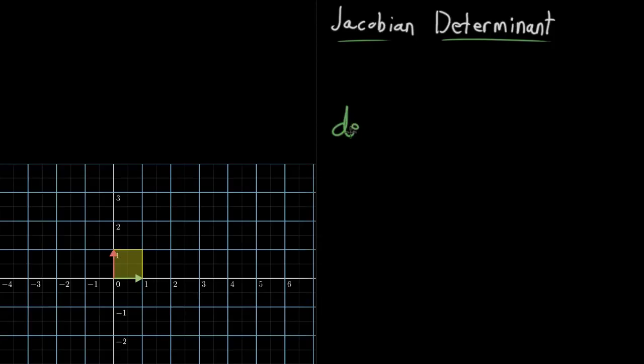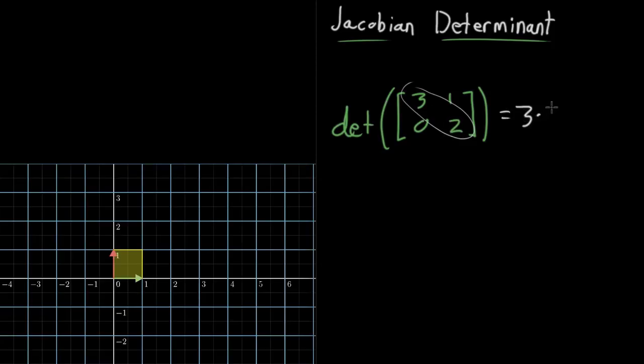So if I'm taking the determinant of some kind of matrix, let's say 3, 0, 1, 2, something like this. To compute the determinant, you take these diagonal terms here. So you take 3 multiplied by that 2, and then you subtract off the other diagonal. Subtract off 1 multiplied by 0. And in this case, that evaluates to 6. But there is, of course, much more than just a computation going on here.